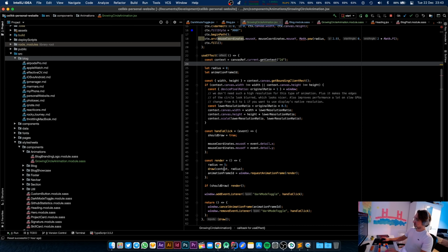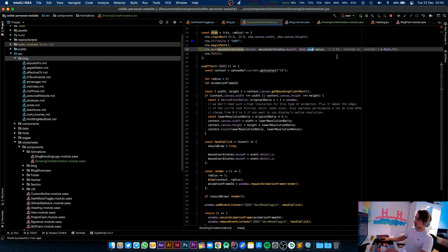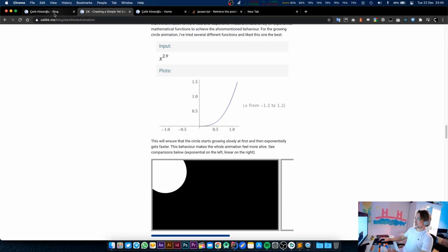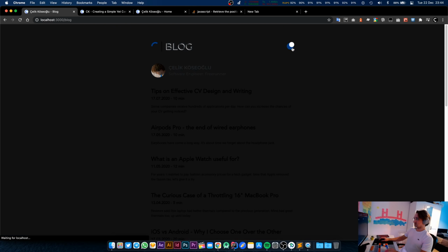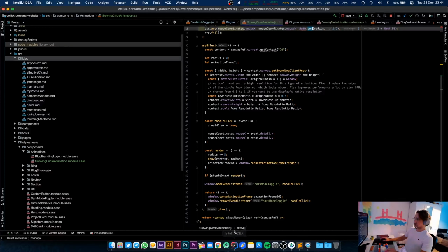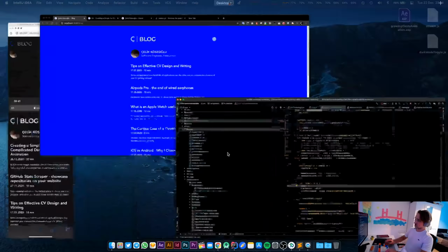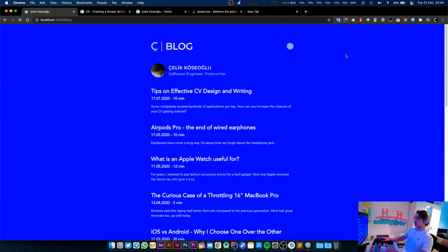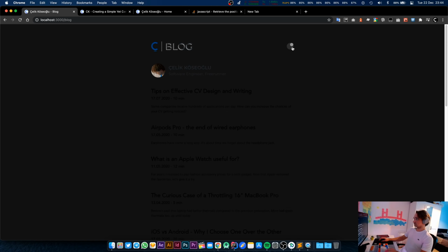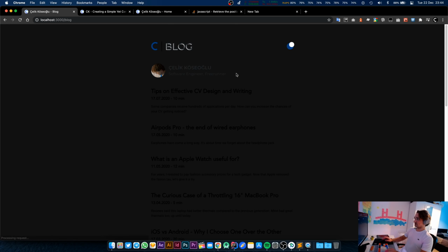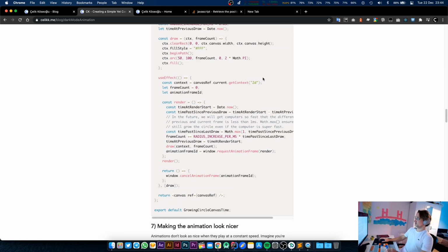And if we increase radius by 5, and if we also use Math.power in here, we're going to end up with a circle that grows insanely fast. You'll see. See, it's growing super fast, and we don't want that. So I'm going to increase the radius a lot slower in here. So hopefully you can see it in effect. All right, it starts growing out slowly, and it gets faster and faster as time passes. So this is exactly the same thing that I have done in the finished product in here.